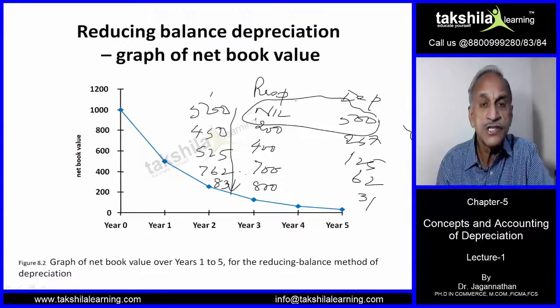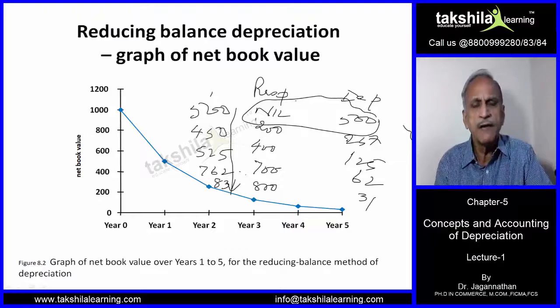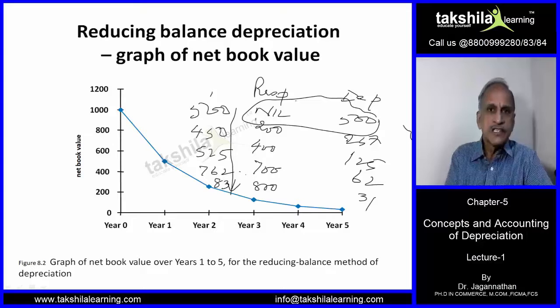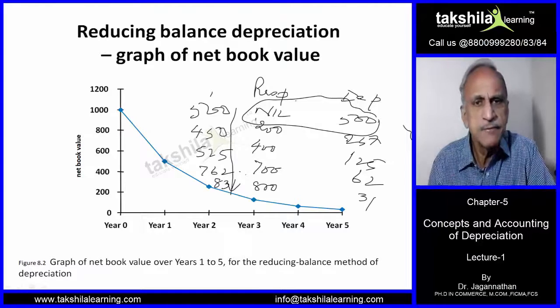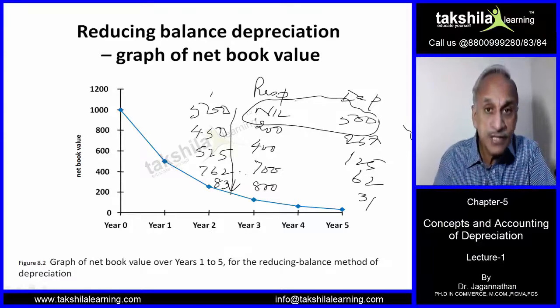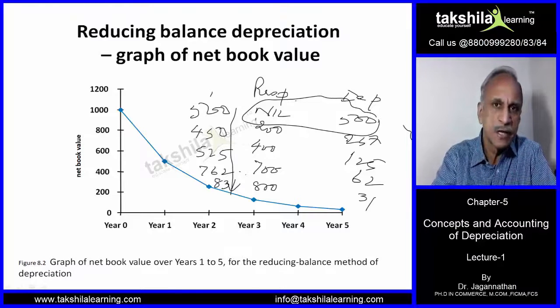There are some machines which charge 20%. There are some machines which charge 33%. For example, computer software whose life is not more than 3 or 4 years. In such cases, they divide 100 by 4 years and 25% of the total cost is charged as depreciation. Alright. So different types of machines are given different rates of depreciation. In fact, the Companies Act and Income Tax Act prescribe the suggested rate of depreciation for different types of machines used in a business house.